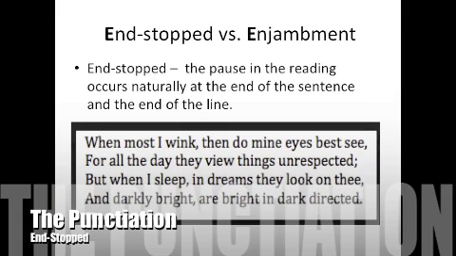When most I wink, then do mine eyes best see. Look all the way down, just the comma, the semicolon, the comma, and the period. Again, very similar to our Sonnet 18, where we have punctuation at the end of every line. This is an end stop. And I tell you this because you did notice it in your observation, but I want to give you the right academic discourse to use when you go to write about poetry. Okay, and that's what it would sound like.